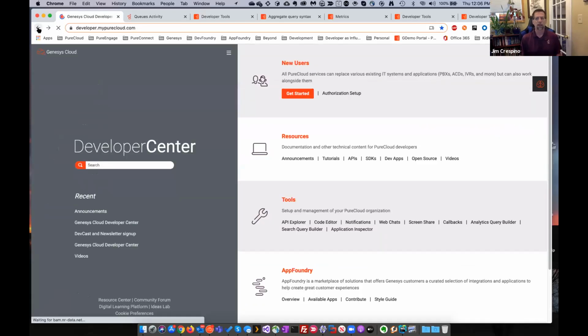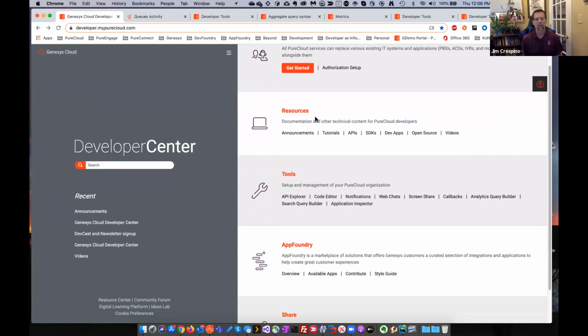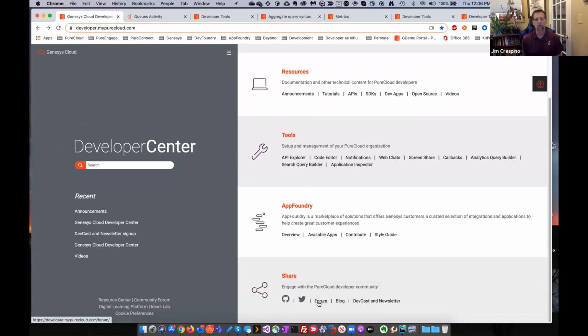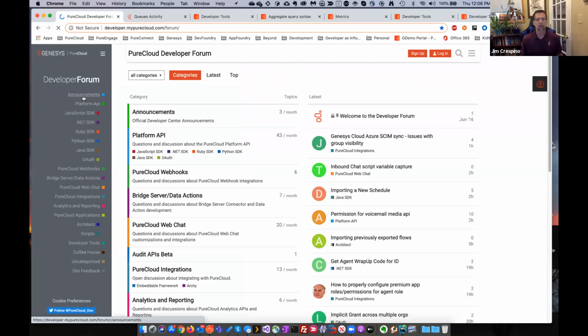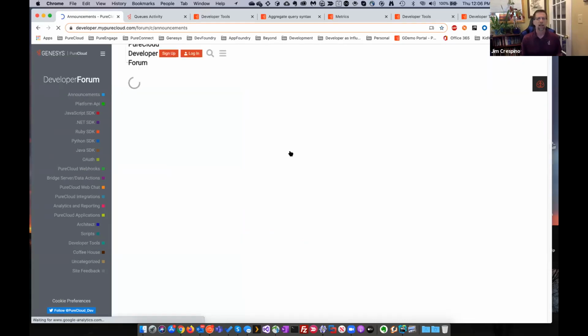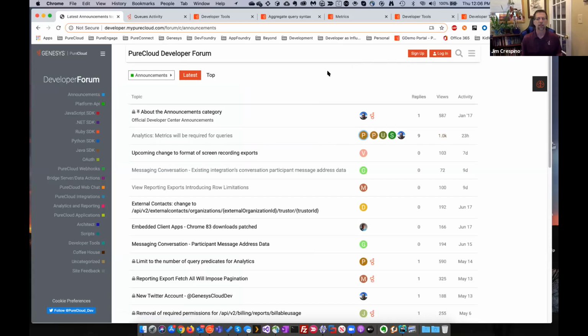If you're like me, you don't proactively go out and check announcements on all of the developer portals that you have to access on a daily basis. So we have our developer forum, with a link at the bottom of the page. The developer forum also has an announcements section that mirrors that static page of content. Here, if you set up a login and sign in, you can ask to be emailed about certain forum topics. So you can select to be emailed about announcements so that you are proactively notified, like on a monthly or weekly basis, about things that are going on at Genesys.